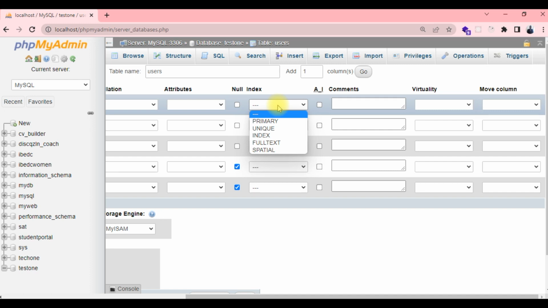That means your matric number is a primary key whenever they are entering record for you in that school. Nobody must have the same matric number with you, because that is what uniquely identifies you as a student. Your name cannot identify you, because they will have a lot of people bearing the same name as you, even have the same information as you.